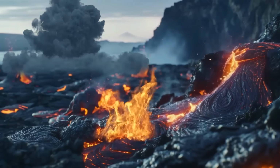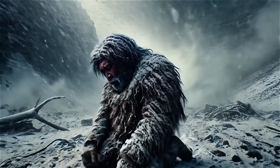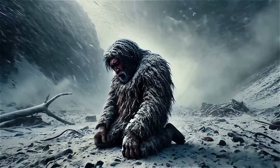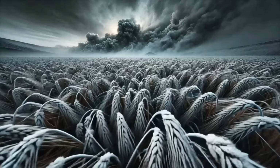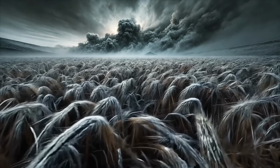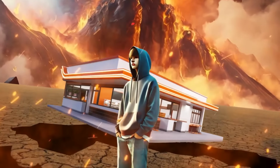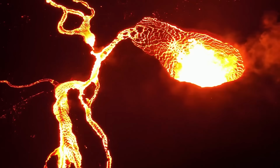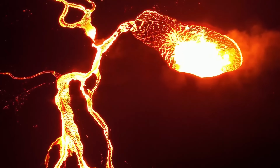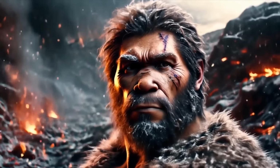Doesn't sound like much? Well, the drop of even 1 degree would cause winters to become harsher, causing horrible snowfall, rains, and floods. Crops would struggle to grow, leading to food shortages. The weather would go wild, too, with storms and droughts. Hey, kind of like now. Except multiply this by 7. Events like these caused some huge chaos in modern times. You can imagine what it did to the Neanderthals.